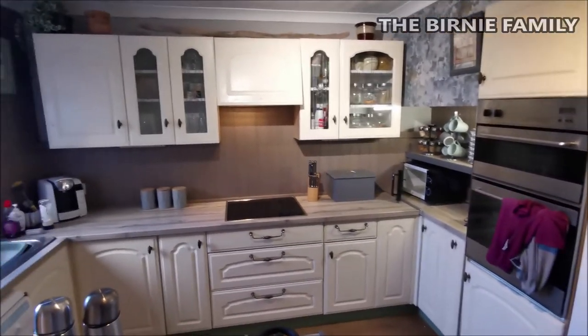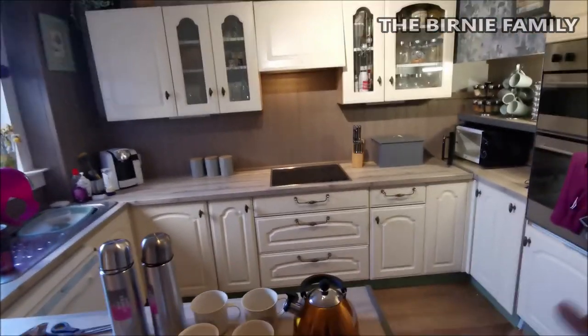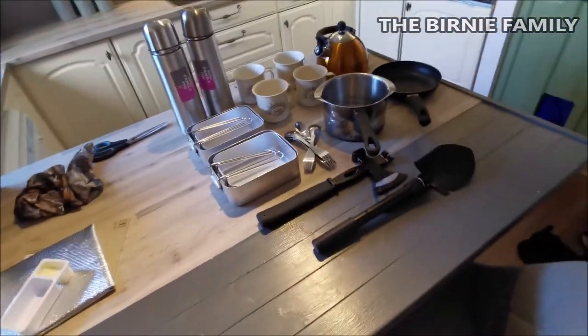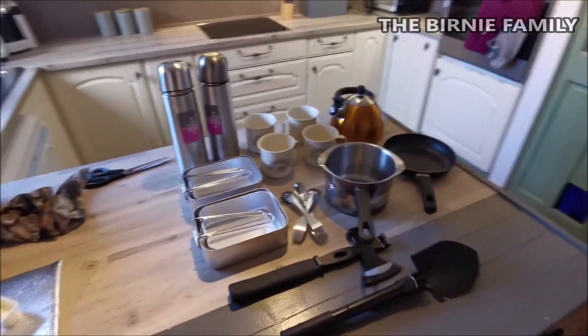So back in the house, guys, and as you can see, the kitchen's really come along well. We've still got little touch-ups to do. There's a wee knob that needs to go up on there. We'll paint all this in the end, I think, the actual bits and pieces. But guys, pretty much there, and this breakfast bar has just been awesome to have. I'm really glad I built this now. This wasn't here before, you see. But guys, basically this is going to be it.